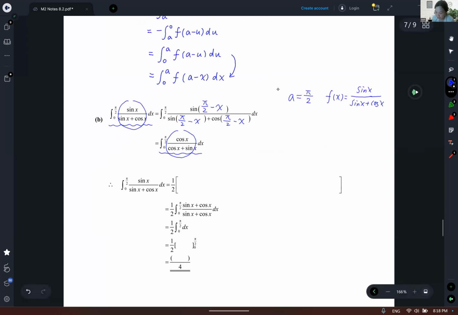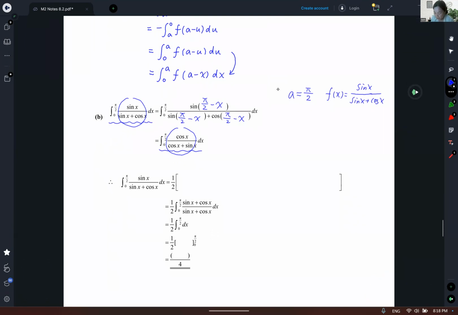And that is very important to know before you can set out to find the value of the integral. Because the next step, I'm going to add this one to this one. Now, since this one and this one are equal, one of them, the left-hand side, must equal the left-hand side plus the right-hand side divided by 2. You see, it's a new technique.